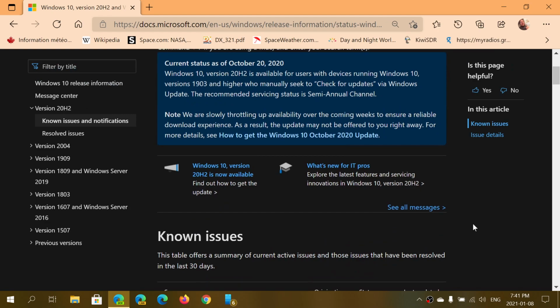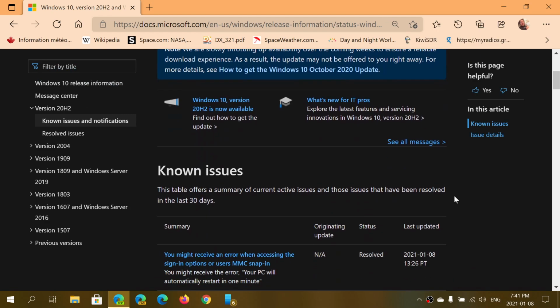So, if you had a problem, because some of you force installed, and there was a problem with the way that the user accounts are done. And what it did, it created an error where it said your PC would automatically restart in a minute. And of course, you couldn't access anything. You were just logging in, it would have that error message, it would give you a 60-second delay, and it would just restart. Well, that has been resolved today, and the blocker that was associated with it is also removed.